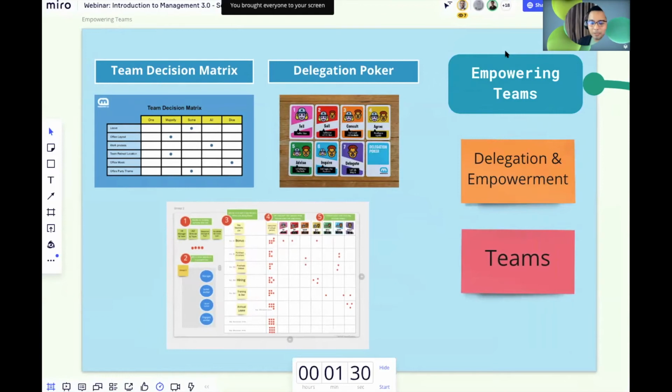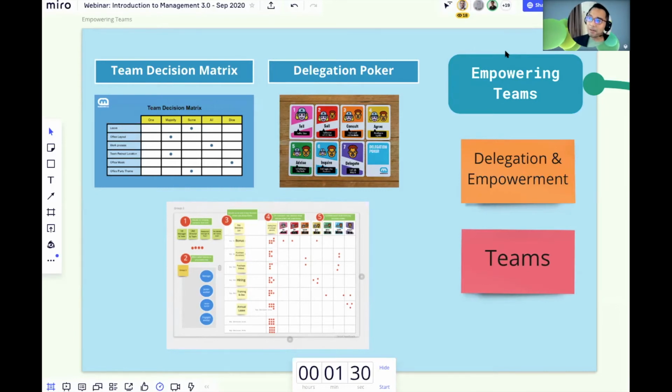So Management 3.0 is structured in such a way that there are the views and then there are the topics. Some of the topics that we discuss are delegation and empowerment, and the idea of how do we create amazing teams. These are the two practices within this empowering teams view: how can we help the team facilitate discussions among themselves? How does the team make better decisions together, in a way that is agreeable to everyone, in a way that we move forward and there's a lot of progress and great decisions being made using our collective voice, our collective knowledge and expertise.